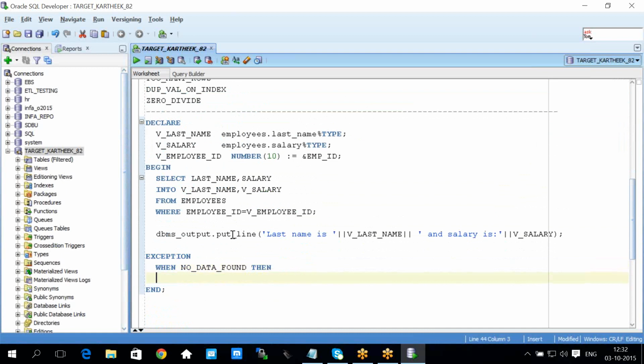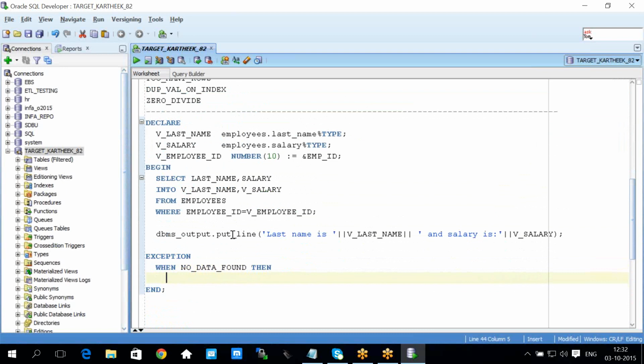Then either you can print the value. If you're printing it, it will print only to the console. But suppose this kind of program is invoked from .NET, or from Informatica, or from some other place. You have to return that error message back to the program, right? Only then can they show it to the user.